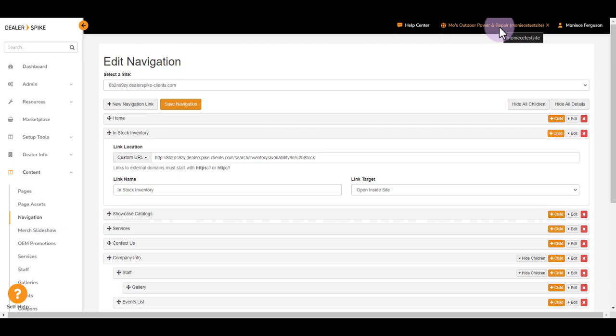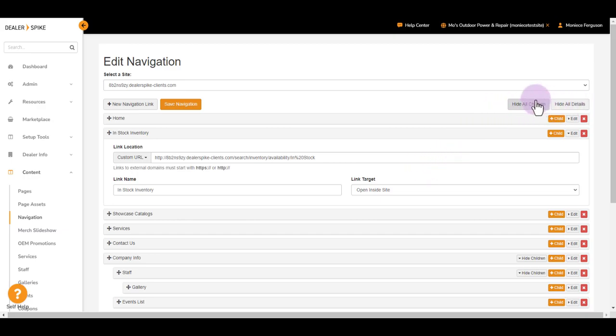A question or comment I get occasionally is, well, Moniz, I don't actually want to delete it. I just want to temporarily deactivate it while I get my inventory in there and then reestablish that link. Sadly, with this current system, there's no way to do that. If there is a link in there and you don't want to add anything to it yet, it is just going to sit there empty until you do. But if you don't want to have it in here in order to prevent confusion while you are working on getting the information in, you're actually going to have to delete it. And then when everything is ready, go back in and do that process we just went over to ensure that it has the correct link.